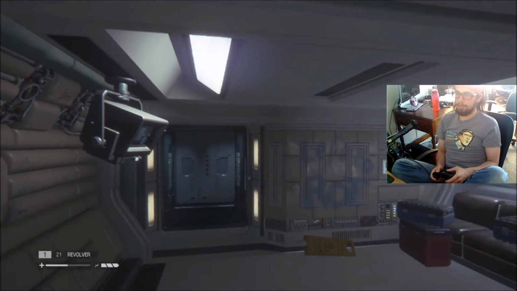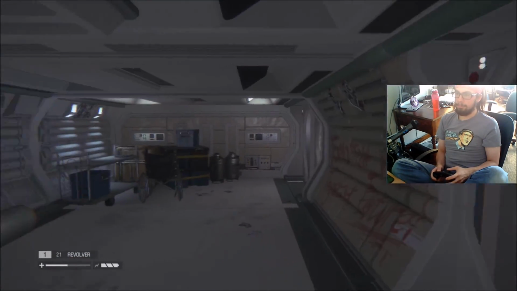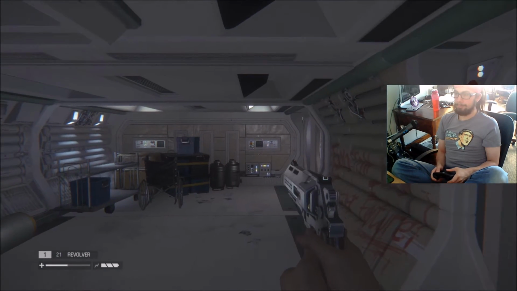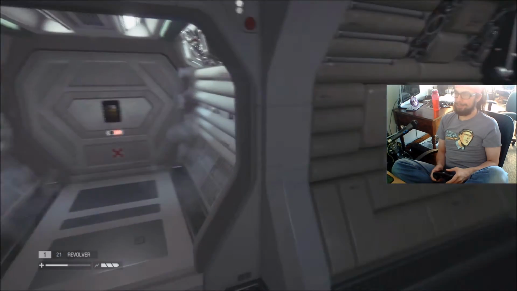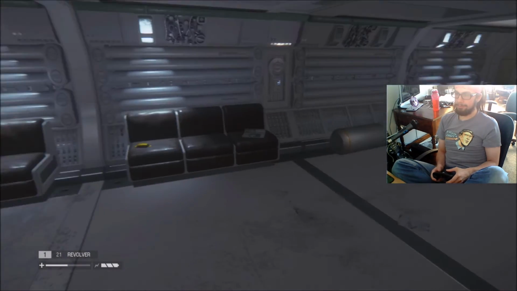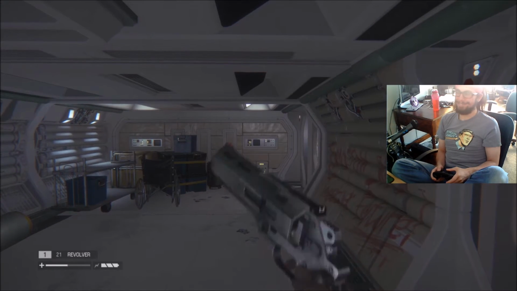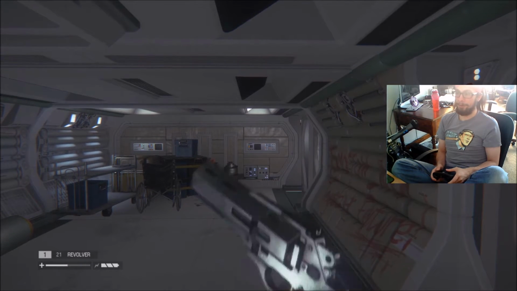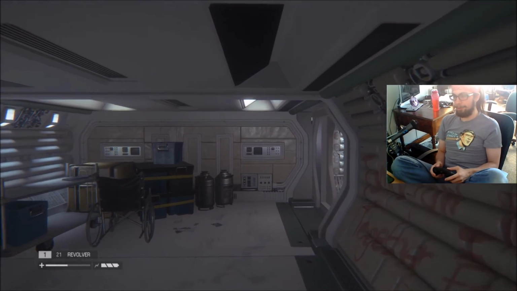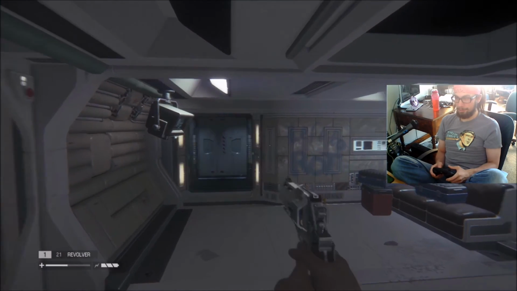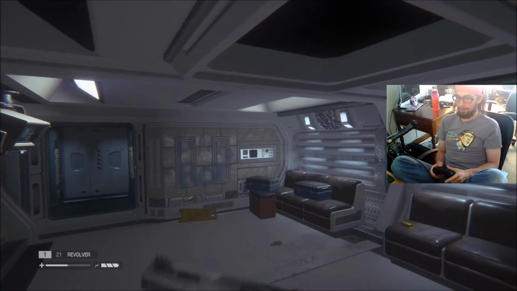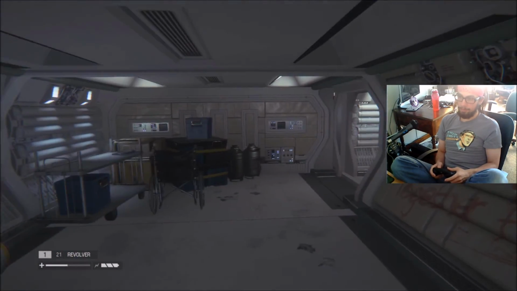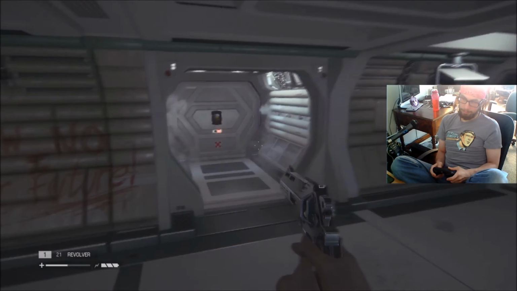Okay, so let's look at the wall. Accidentally hit the wrong button. There we go. Gotcha. So I've configured it so that if I do a complete 180, I'm pretty much where I want to be. So that's how I would go about configuring the mouse controls. So pretty much exactly where I'd like to be with the mouse.